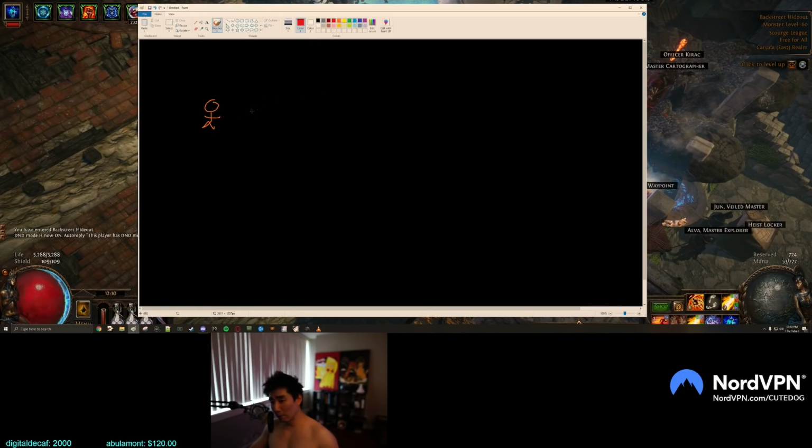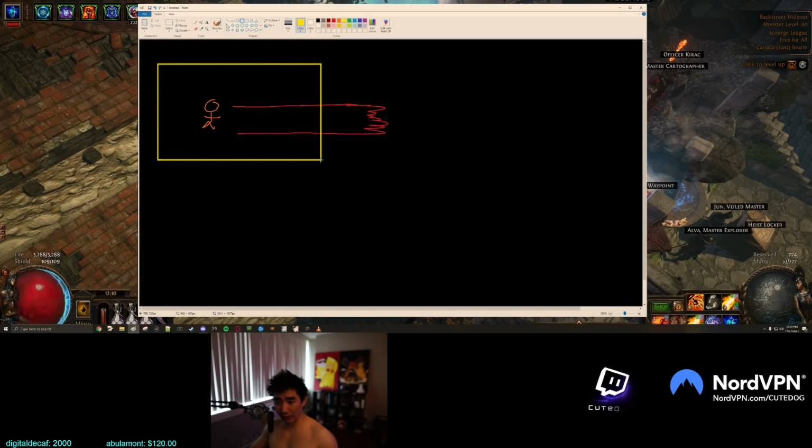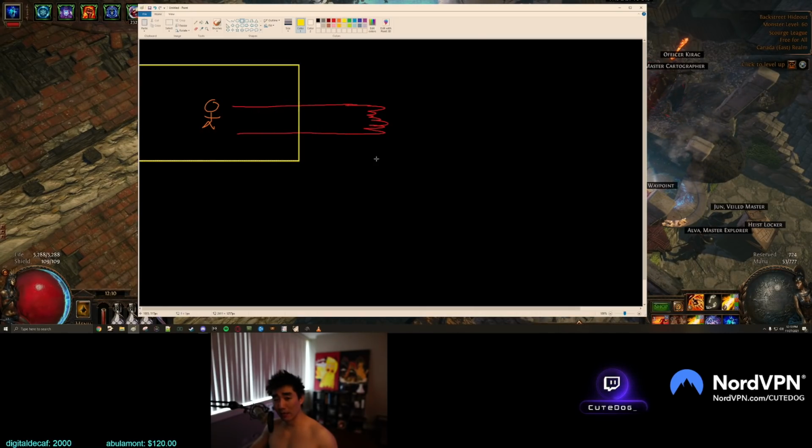And so the beam, let's say that this is the Divine Ire beam. And let's say that your monitor is a regular, I don't know, 16:9 monitor. So I'm going to do a little square here, and it should be in the middle, right? Because the character is always in the middle. But okay, so that's the monitor, right?